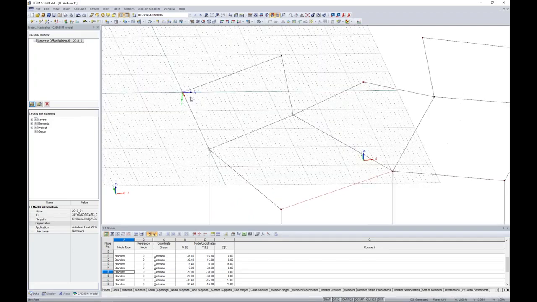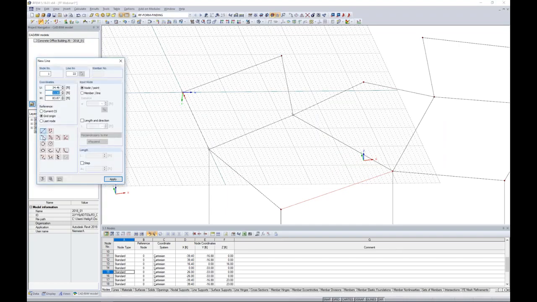With this new coordinate system, I'm going to draw a new line again, but this time I'm going to draw an arc via 3 nodes. I simply click on the point closest to what will be my office building, and click on the column point, and there we have it. We just have a simple arc element. Keep in mind, the arc radius is completely arbitrary. It doesn't matter what we set this to. The program will later override this shape with the form finding process, based on the pre-stresses that we put in, to find the correct catenary shape for us.